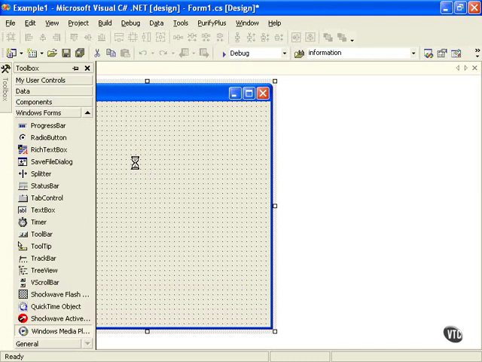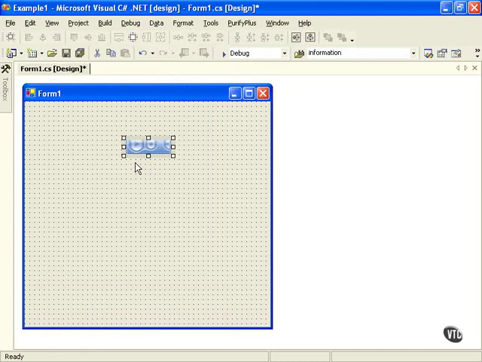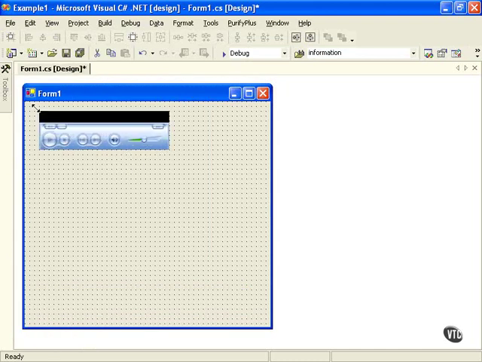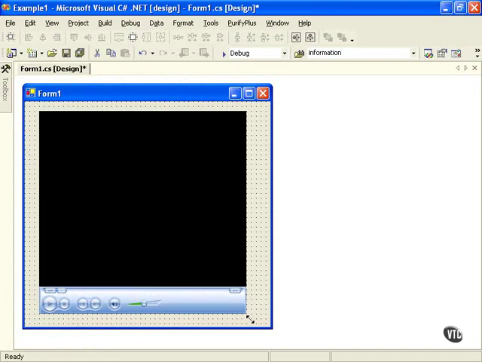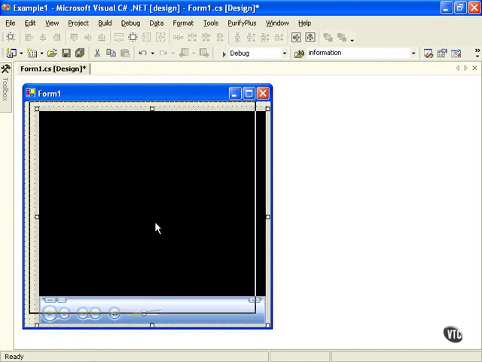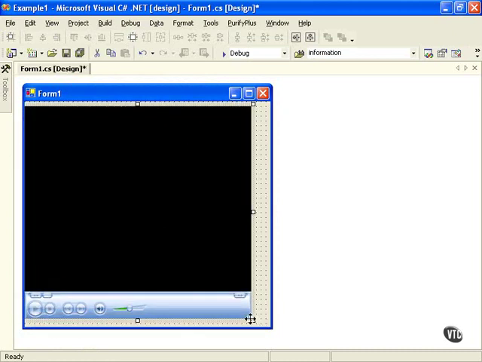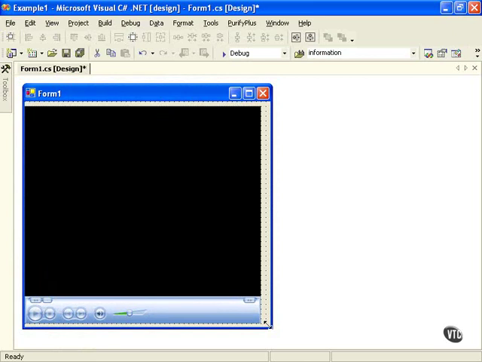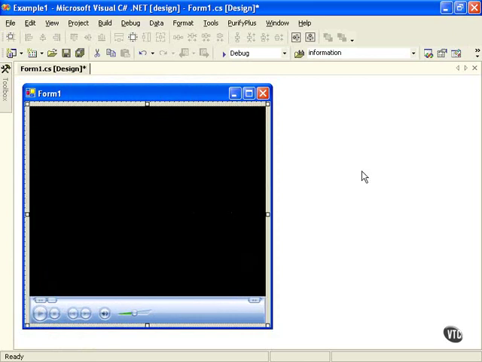There's some work that needs to go on behind the scenes, and then in no time it's going to be available. And if it looks familiar to you, that's because it is looking just like Windows Media. You can position things as you want to, nudge it around if you want to. We'll just create a quick example.